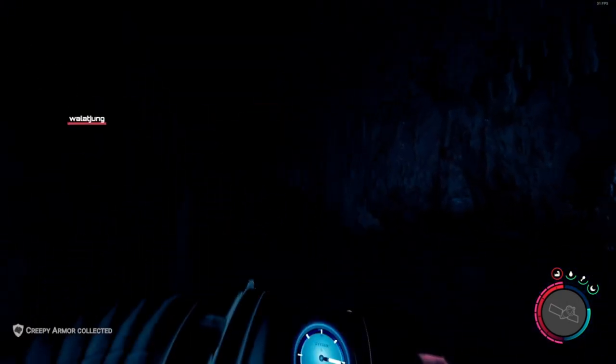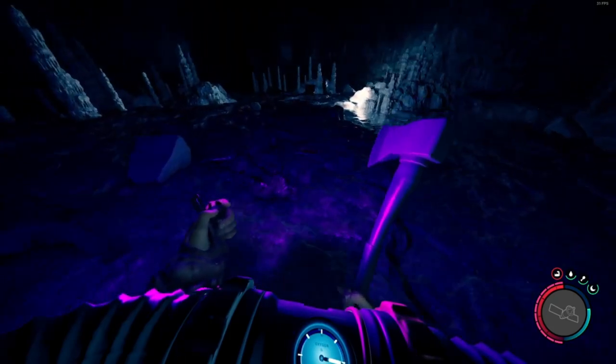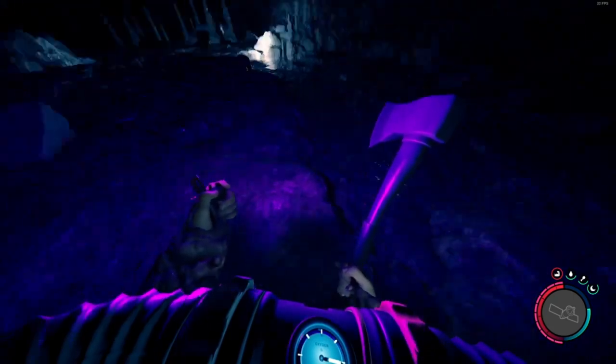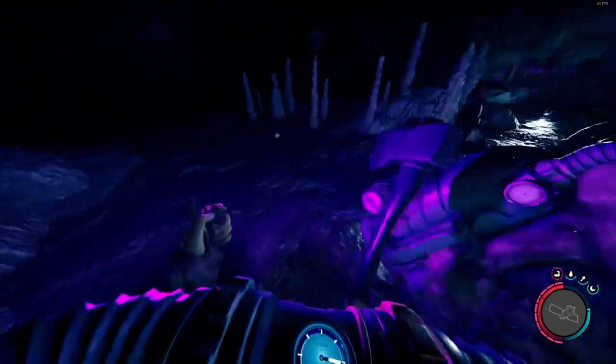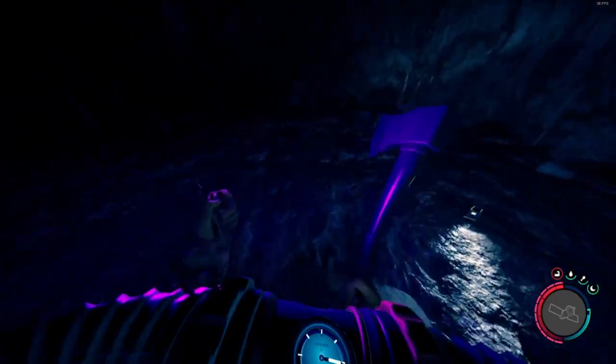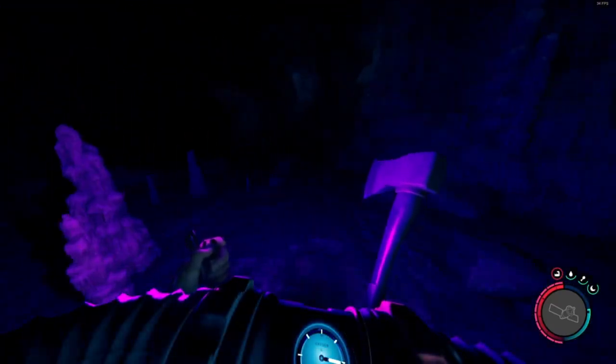Wait, wasn't there a normal one? Like, just a normal mutant? Nah, somewhere? I didn't see any. I thought, well, I don't know. Maybe it was just, like, half of a twin. Think I got everything? So, yeah. Okay. Wait, is there anything over here, or is this a dead end?